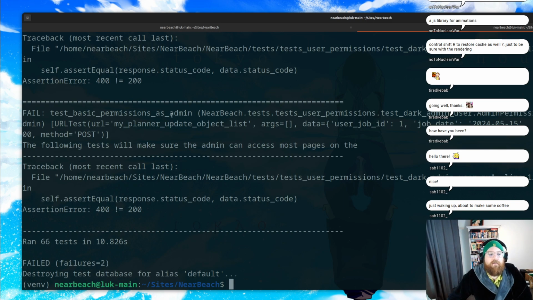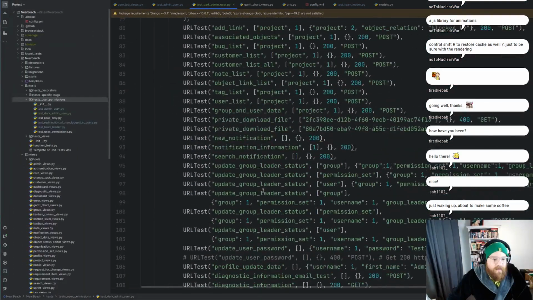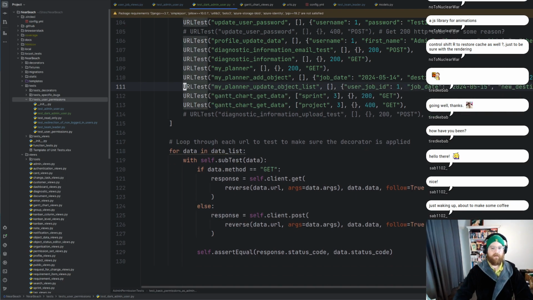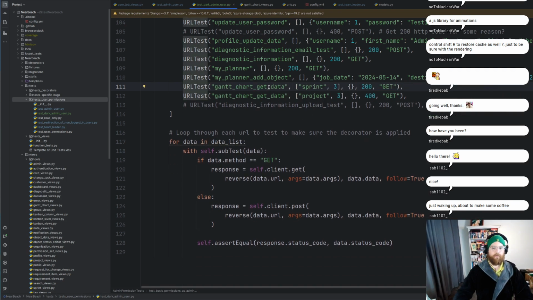So straight off the bat, we've got the my planner, object update list, and so forth like that. We're happy to get rid of those. So we're happy for the dark admin to get rid of those. And we're happy with that.